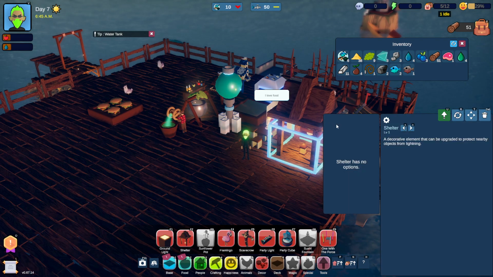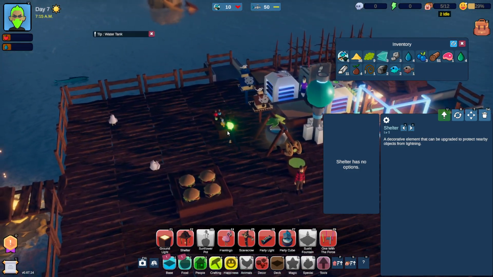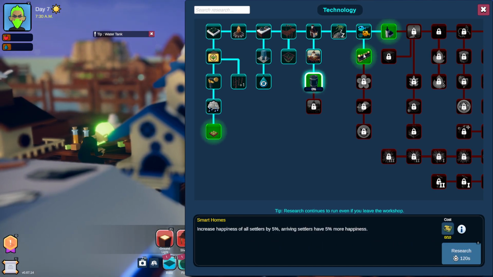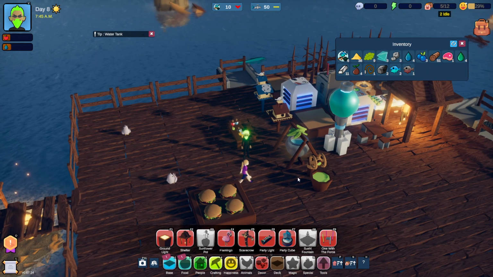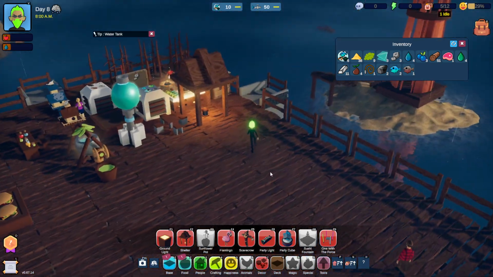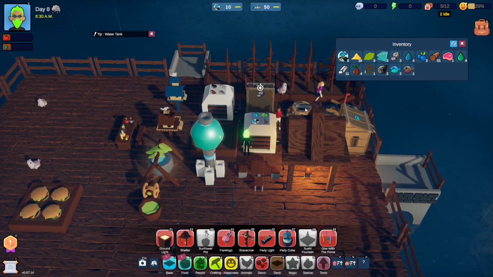I am going to use this because I think it could be upgraded. Research shelter upgrades. Research. And I'm stalled on that one. Brick. How do you get brick? So that's sand and coal into brick, or charcoal into brick. And the smelter. We don't have enough cellars for that right now. But eventually we shall be. Be good. Somebody's working on that.